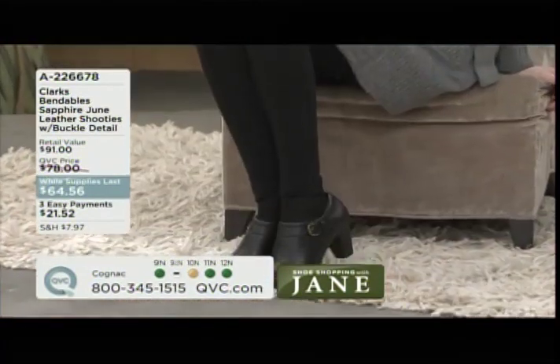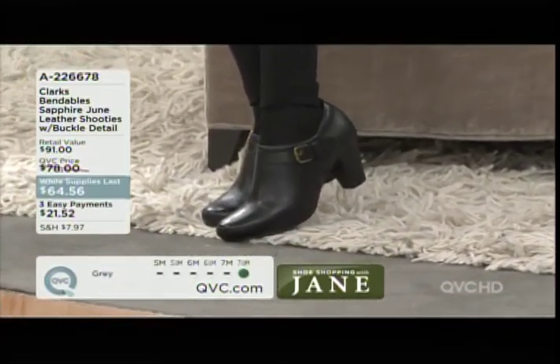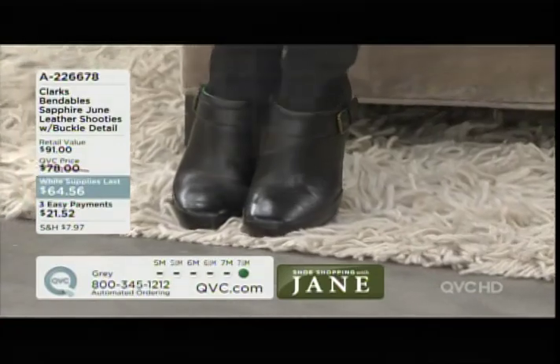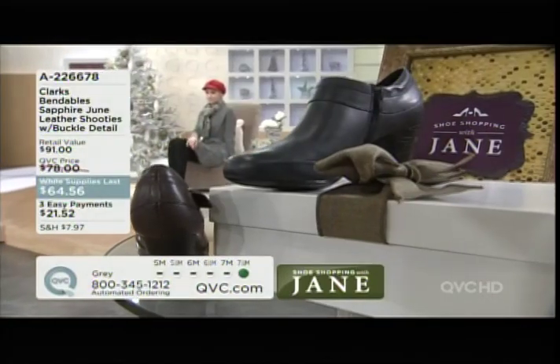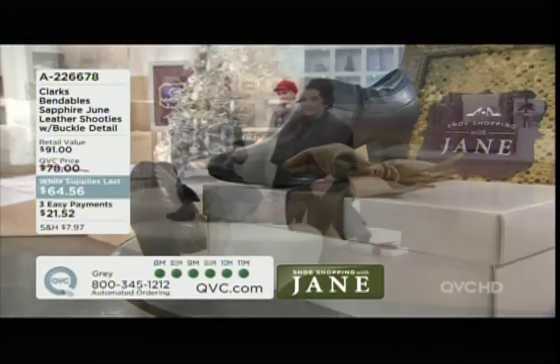It's kind of a go-to boot — I think of it as a commuter boot you can wear commuting because it is comfortable driving and walking, and when you get to the office you look fabulous, and when you go out after work you look great. It has that beautiful buckle detail, that polished sort of antiqued gold, and a side zip entry — I honestly just slipped it on without even unzipping it.